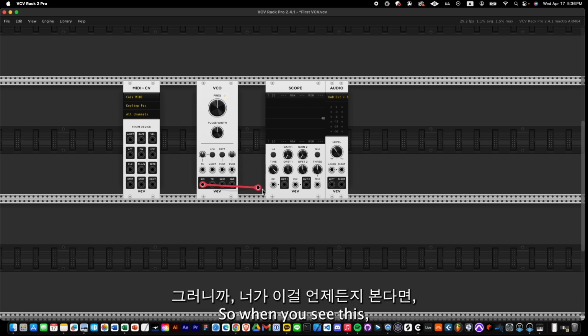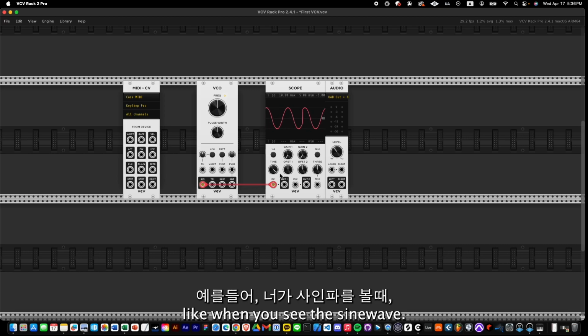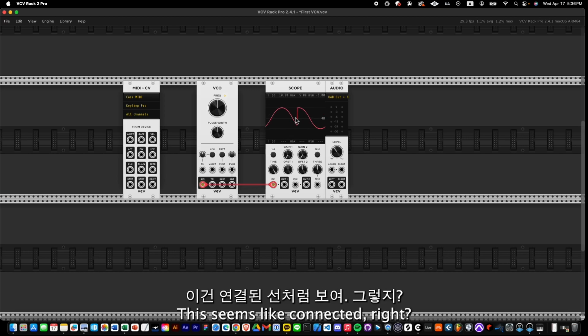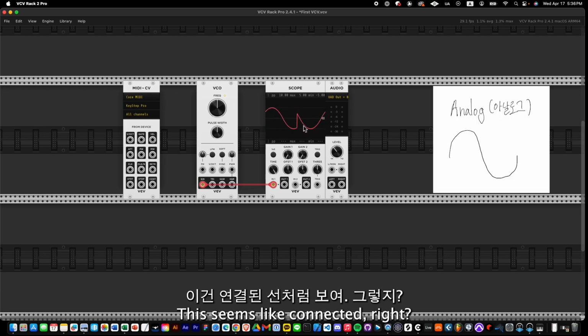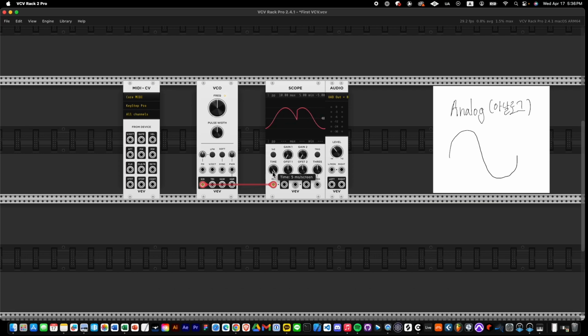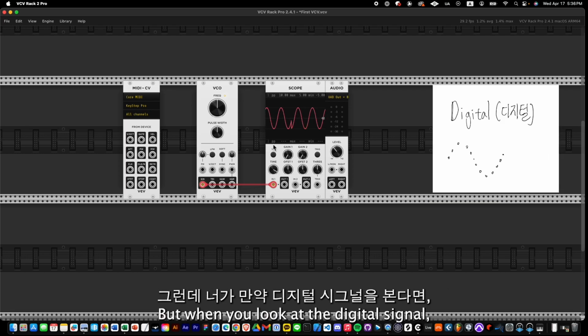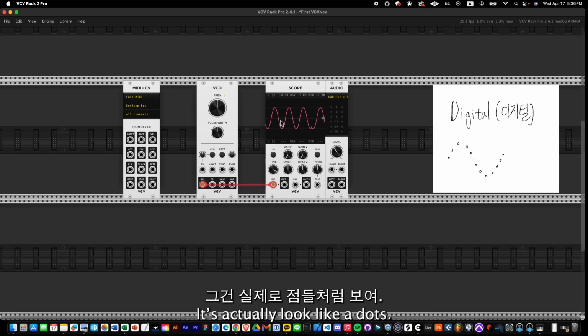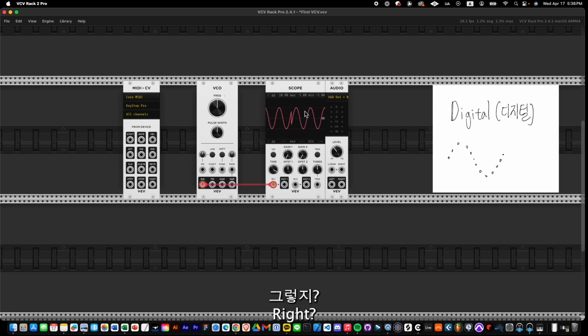When you see a sine wave, it seems connected, right? So this connected signal is analog. But when you look at the digital signal, it actually looks like dots, right?